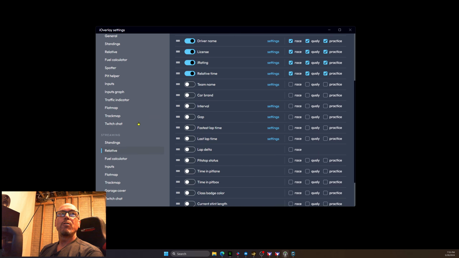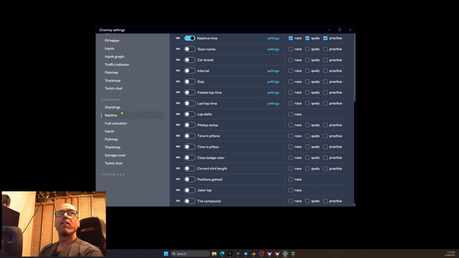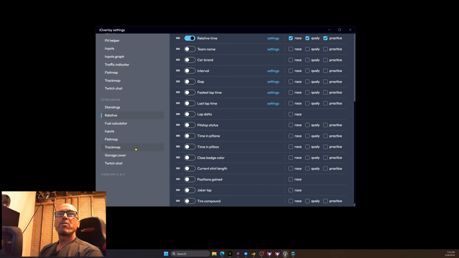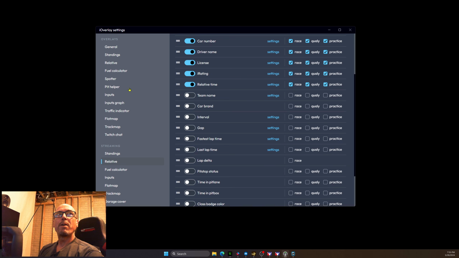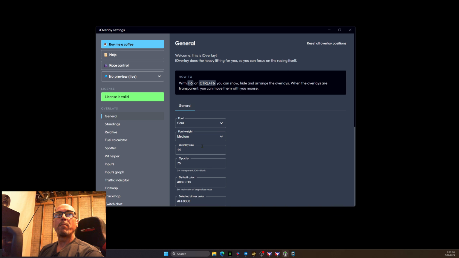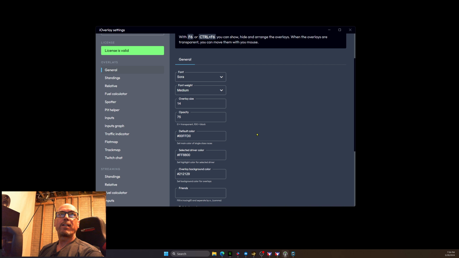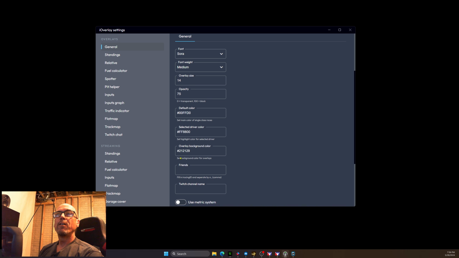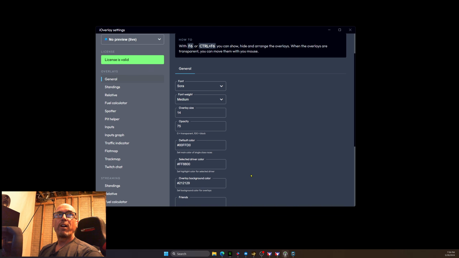What you need to do is use the streaming sections down here, which are a duplicate of what's up here for the most part. There are a couple of things that are missing, but most of the stuff that's really useful and important will be down here. So you're just going to use this section down here. Don't worry about this stuff up here at all, except maybe the general tab if you want to mess around with how thick you want the lines or the type of font you want to use. That's the only tab up here under overlays that'll help you. Otherwise, you're going to be focusing all your stuff down here under the streaming section. Okay, so that's rule number one with this, at least from what I've been able to do.